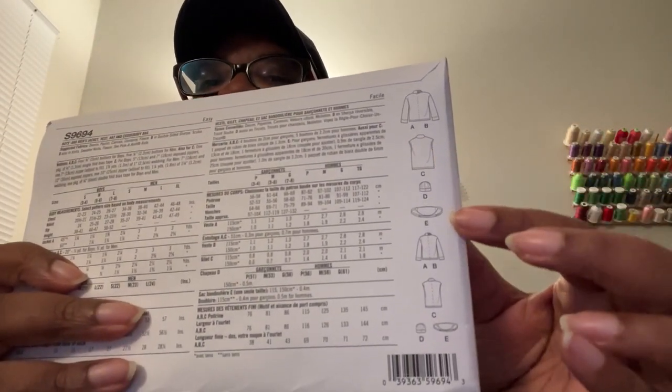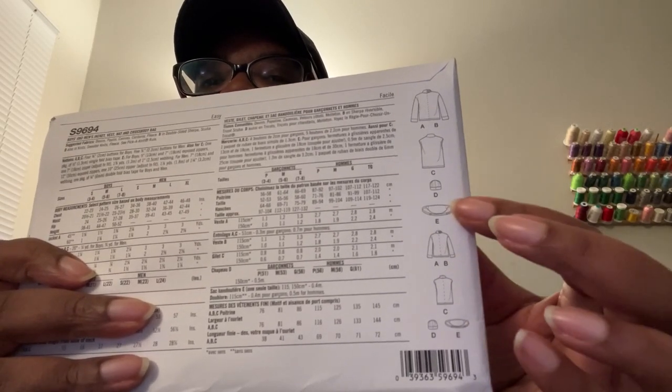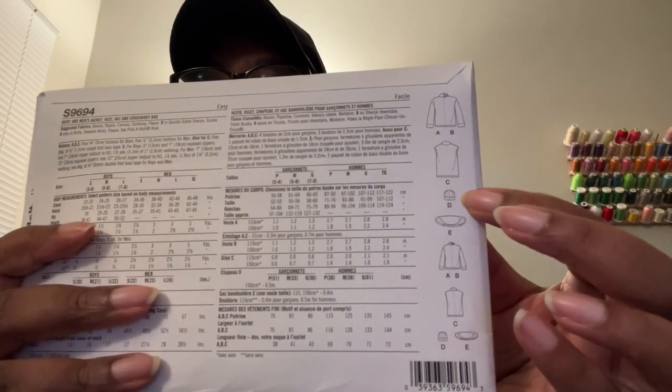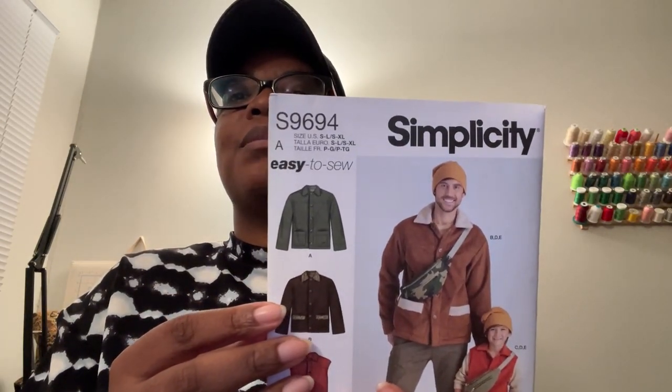But here are the line drawings. Right, and they have different sizes, it looks like, of the fanny pack and different sizes for the hats. So I do want to make the hat as well. Right, and this is Simplicity 9694. I guess the hat is just a matter of me finding fabric for it.